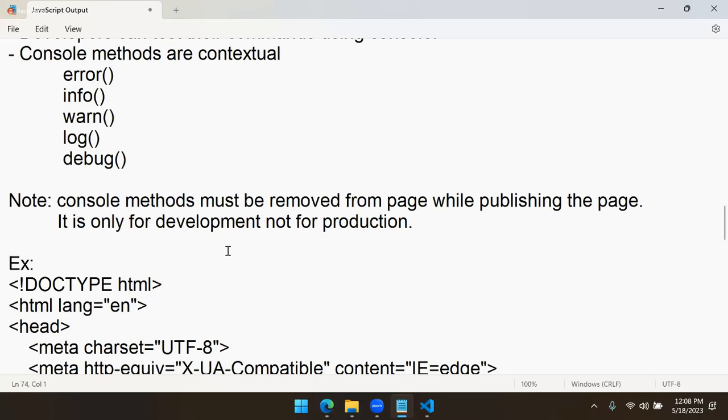We have output techniques like alert, confirm, document write, innerHTML, innerText, textContent, outerHTML, and console. Again, same thing: there is no point in saying which one is best, right? All are used in different situations. So these are output techniques.